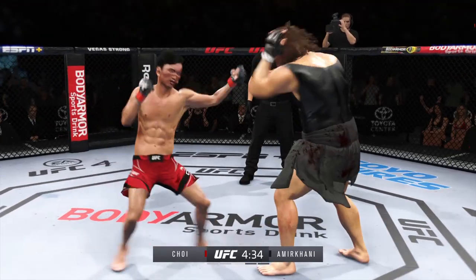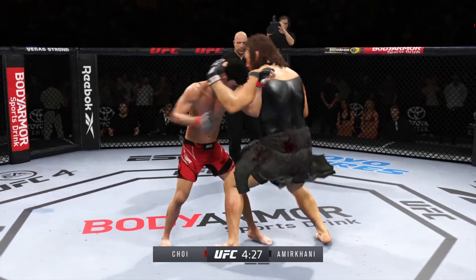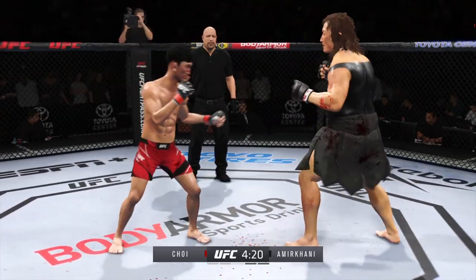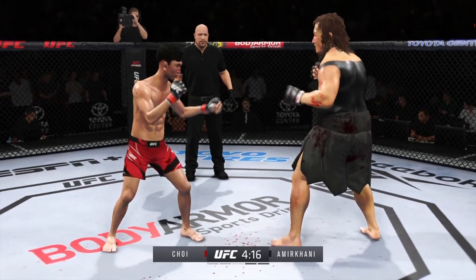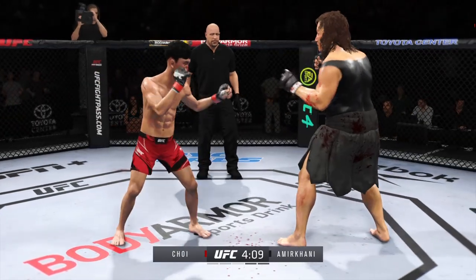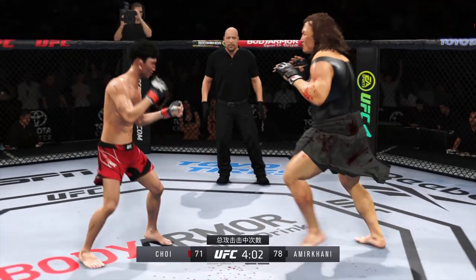Well, he hasn't really showed any signs of slowing down tonight. He continues to connect on a high volume of strikes here. Oh, man, this is hard to watch. Volume uppercuts in the clinch, and all of them serving to snap that head back. Notice how he's grabbing on the head, throwing uppercut after uppercut. It's beautiful. I love this type of fight style.